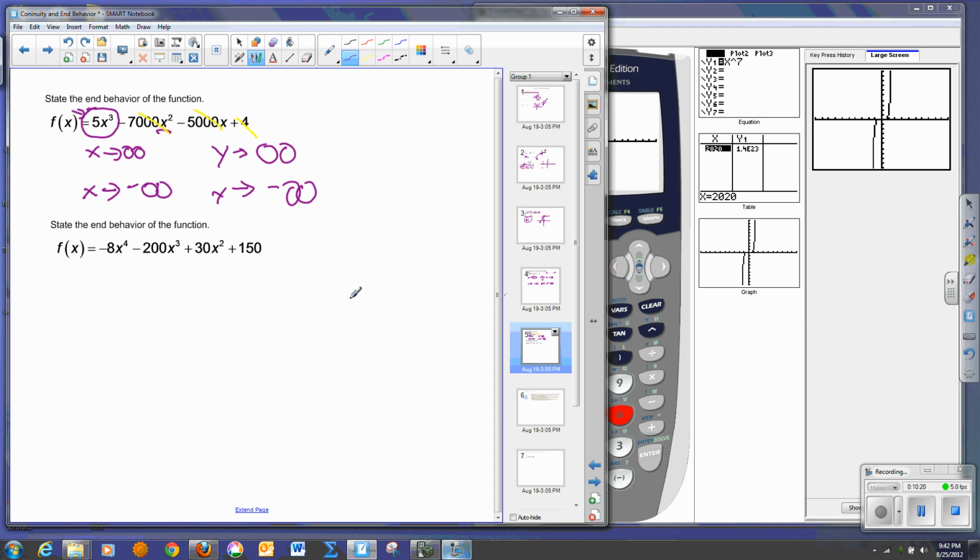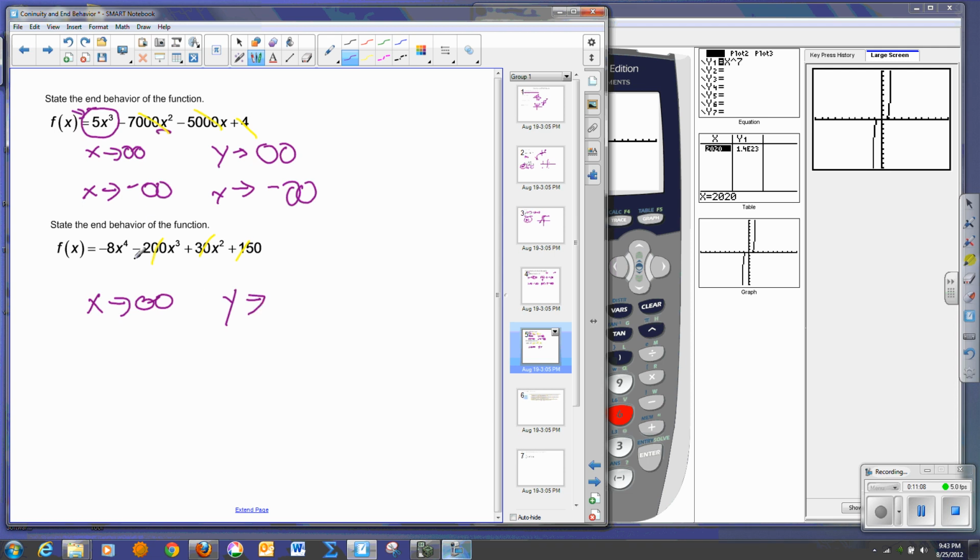We could graph this on our calculator and verify that if we wanted to, but really after the explanation, we shouldn't need to. So now we want to describe the end behavior of this next function. And again, we look at the degree value, which is the highest. That's the 4. And this is my only term that should ever matter. So I'm just going to say, forget looking at all these guys, and let's just look at this first term again. All right, so what we're really looking at is 8x to the 4th times negative 8. So now we say, well, as x goes to positive infinity, what does y do?